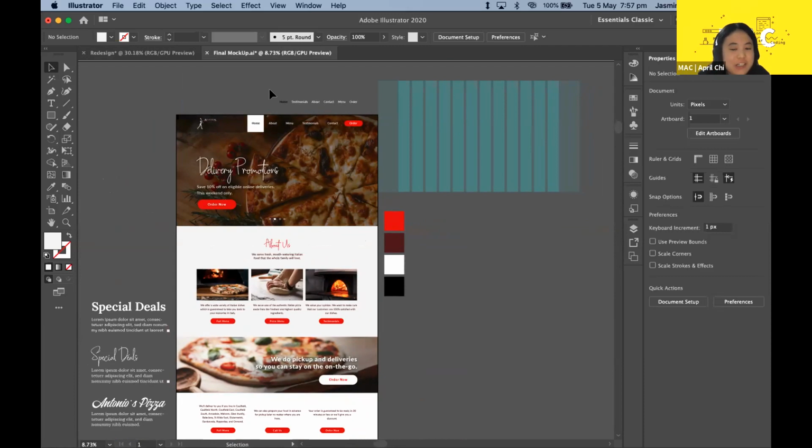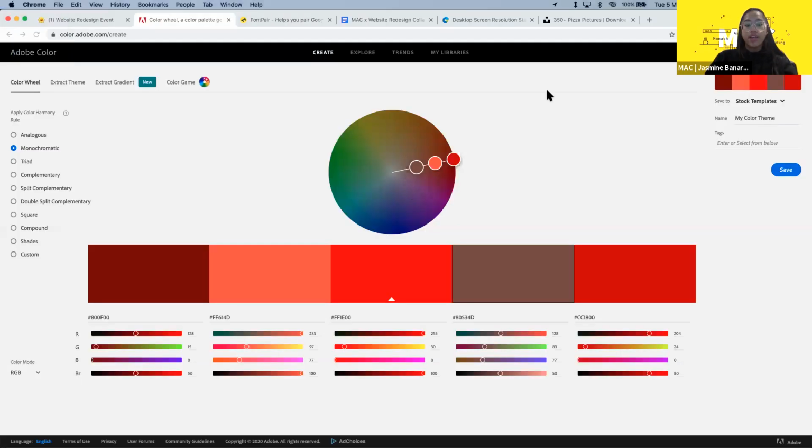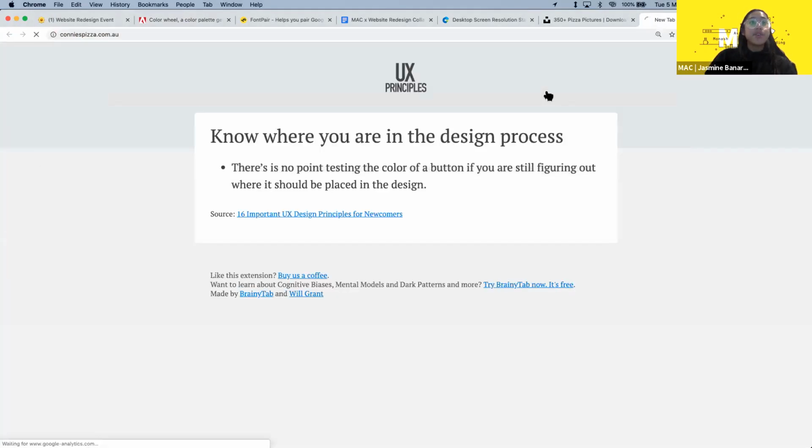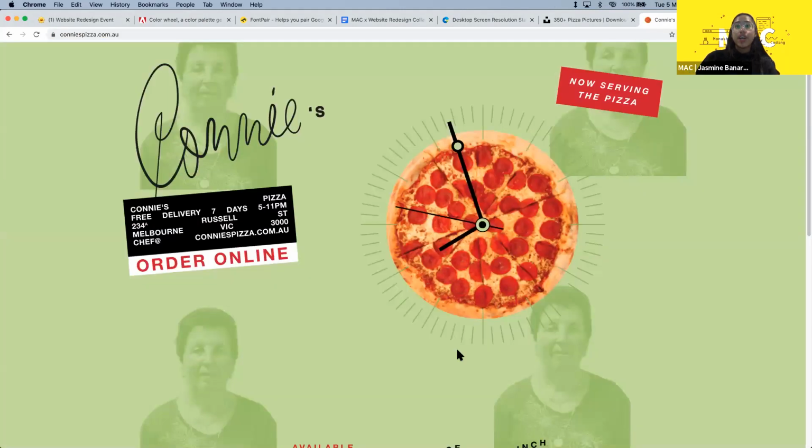They said, if there's not much going on the website you're modifying, how can you go about thinking about the intention for the website? So I really need to see your website to understand, but I'll give you an example. I actually came across this problem earlier. There's this website called Connie's Pizza, which I really like because of how simple it is. But you can really take away a lot from this website.